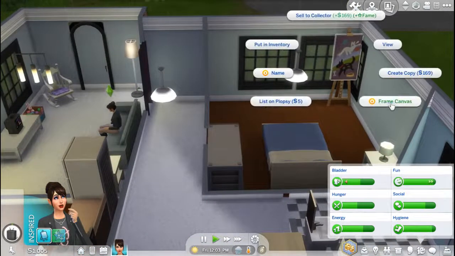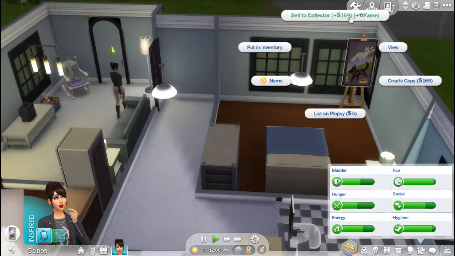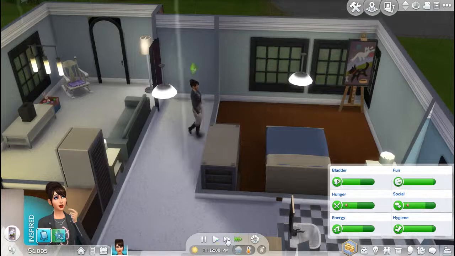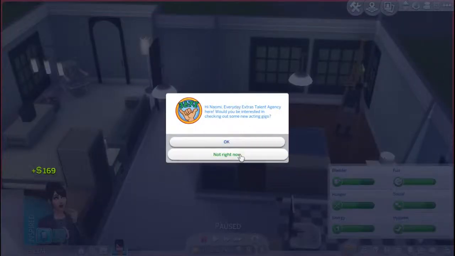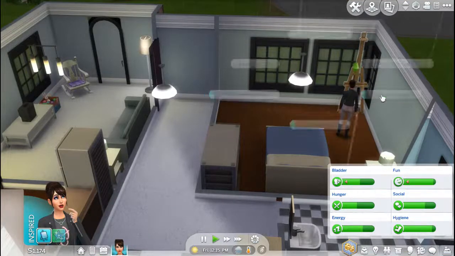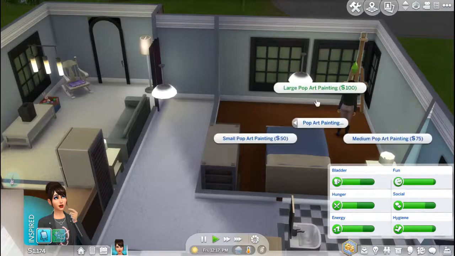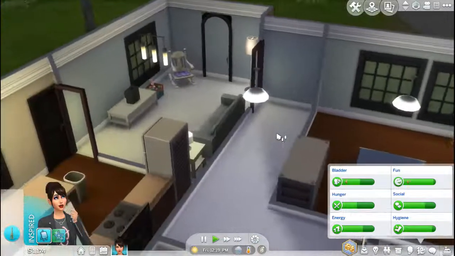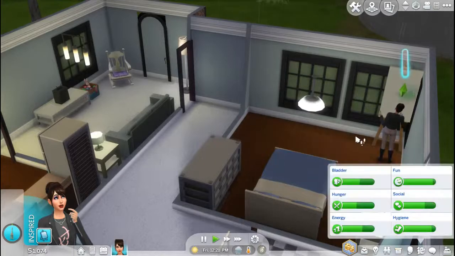Right, she's done that one. Let's frame canvas, sell collector. See, look, the money's going up higher now. The more painting she does. Oh, what do they want? Not right now, thank you very much. And classic. Oh, wait, did she have another option? Pop art. Let's do a pop art painting and then she can do some knitting. She hasn't got much in her inventory right now, just a pair of headphones.